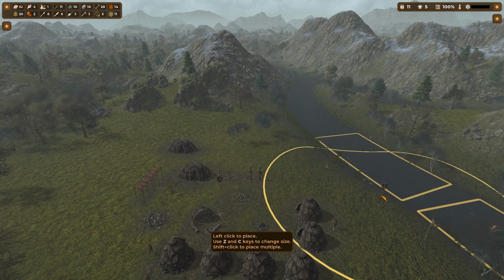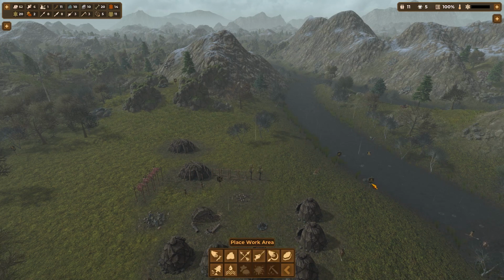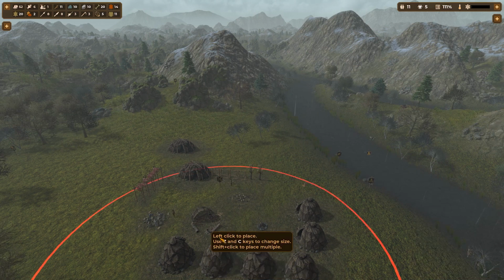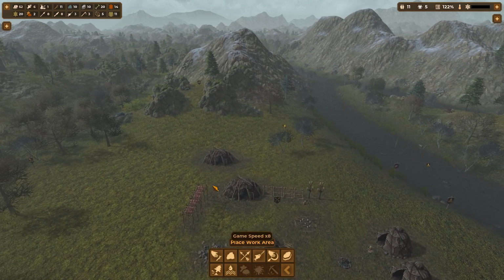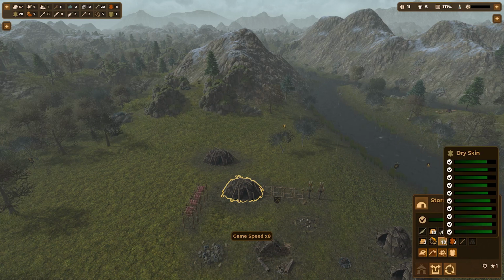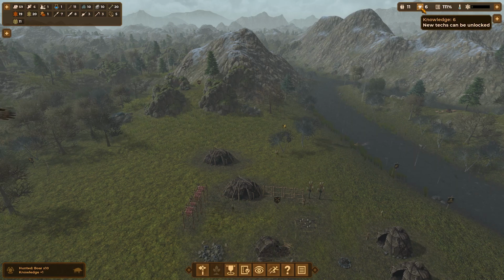So if we put an extract water area kind of right here, that'll be something that people can take advantage of. And then trees as well. We'll go ahead and start with those right there. And they'll be able to store logs and more sticks and all sorts of good stuff for future production. But we have 6 knowledge now.